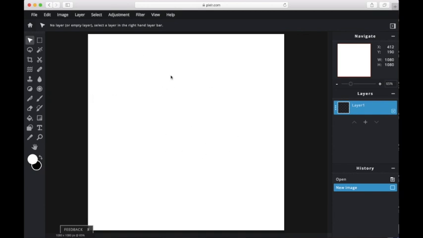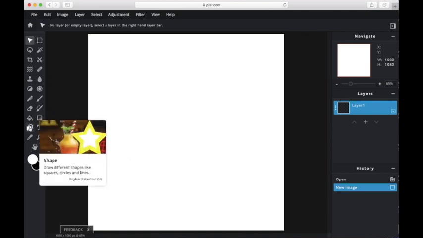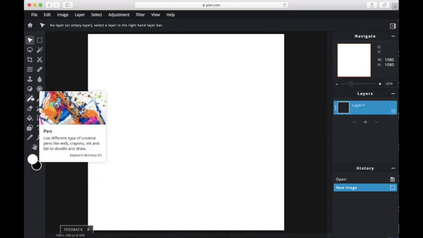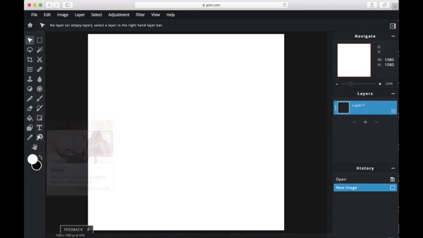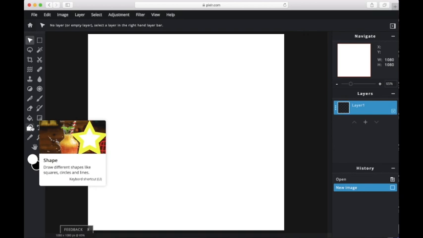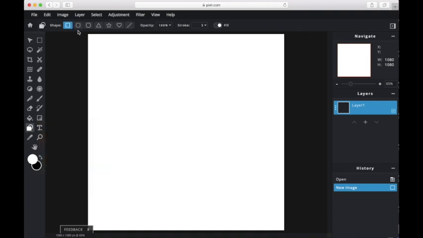We're going to draw our color wheel first, so we're going to use some of these tools on the side to do this. The first one we're going to use, if you hover over it, it's going to tell you what those tools are. We're going to go on here where it has a square and a little circle shape behind it, and it's called shape. That's the tool that creates shapes and lines. So right here are your different shapes at the top, okay?